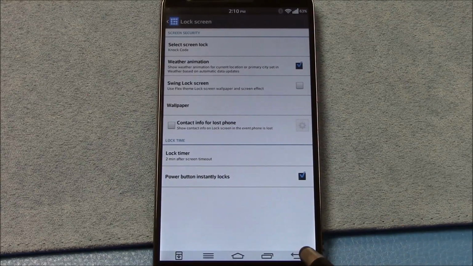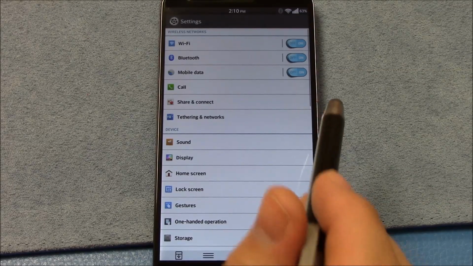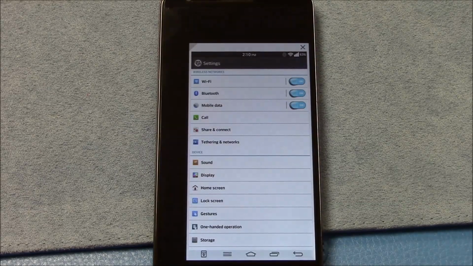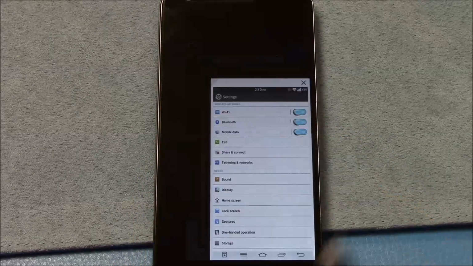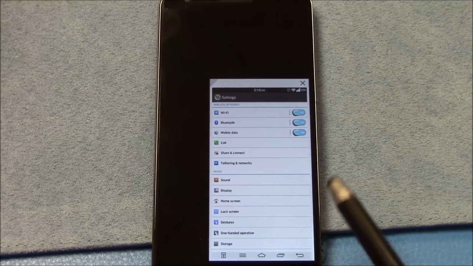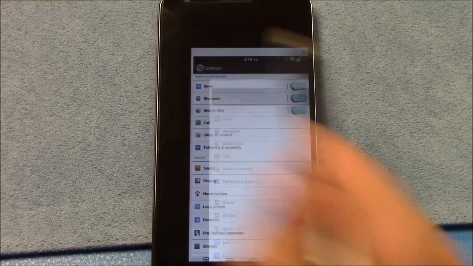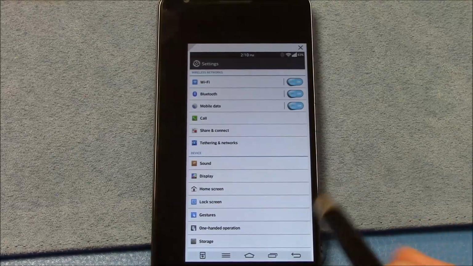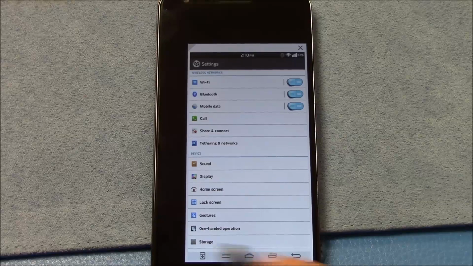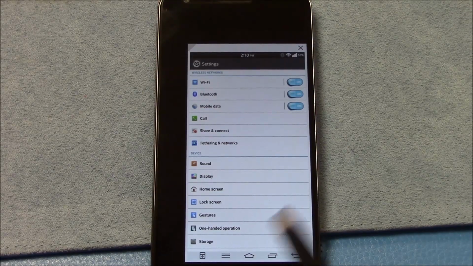Going back here, one of the things I do want to show you too is the one-handed operation. If you swing over here, that is your one-handed operation now. Before, when you would swing down, it would just move these keys over to the right. This is actually resizable. For it looking as gimmicky as it is, it's actually very useful. I forced myself to try it out and use it one-handed while I was walking. If you resize it right, it's actually pretty useful. It's pretty convenient, and it's very easy to go back.